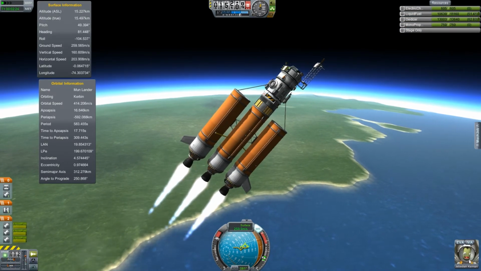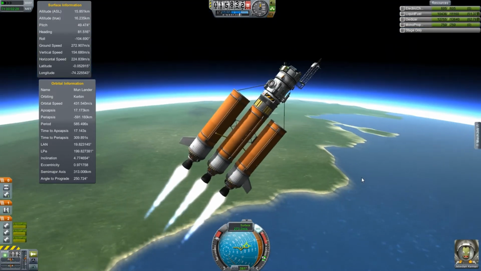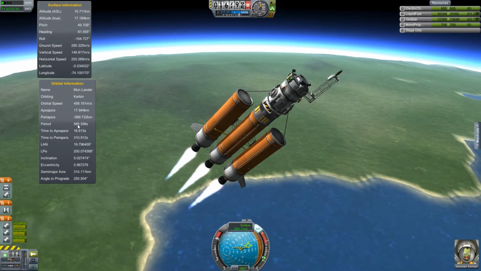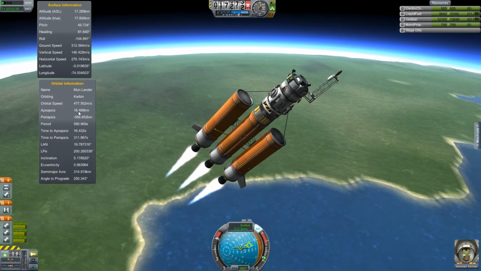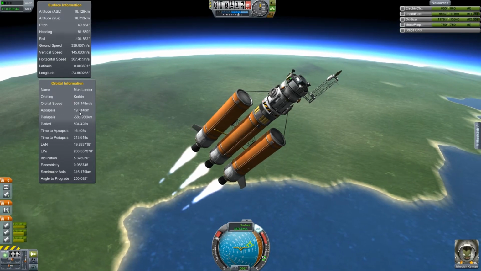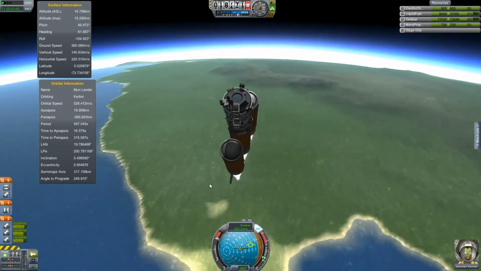Jebediah is just ecstatic. Elated, even. I'm actually kind of surprised myself. So we're moving right along. And this is the thing. Once that apoapsis gets to about 80,000 meters, 80 kilometers, that's where we're going to have a stable orbit. Anything below 80 kilometers, and the orbit's going to slow you down.